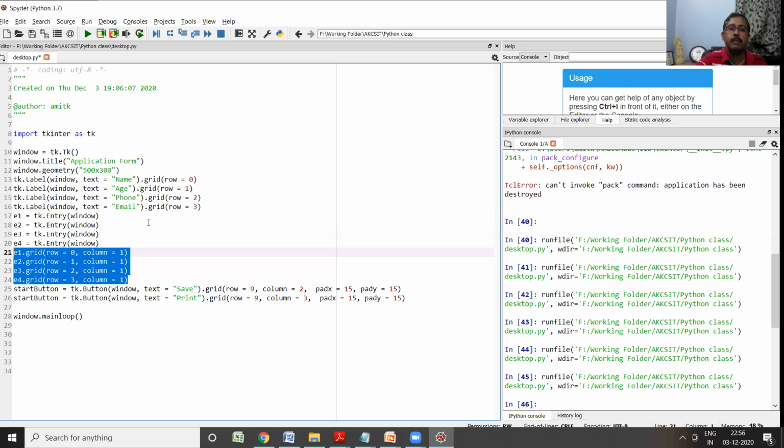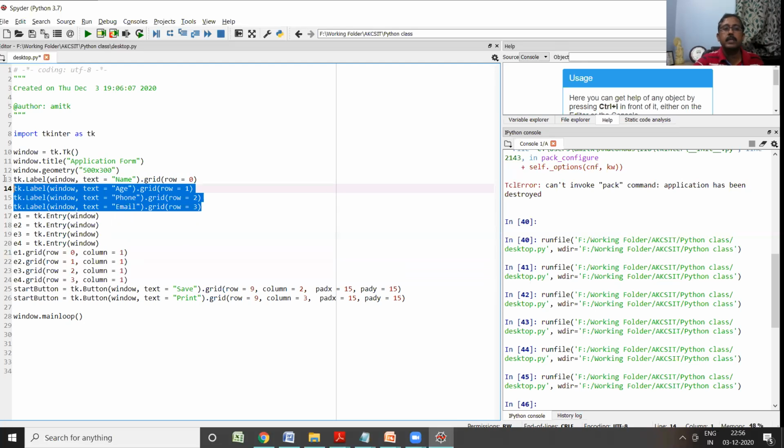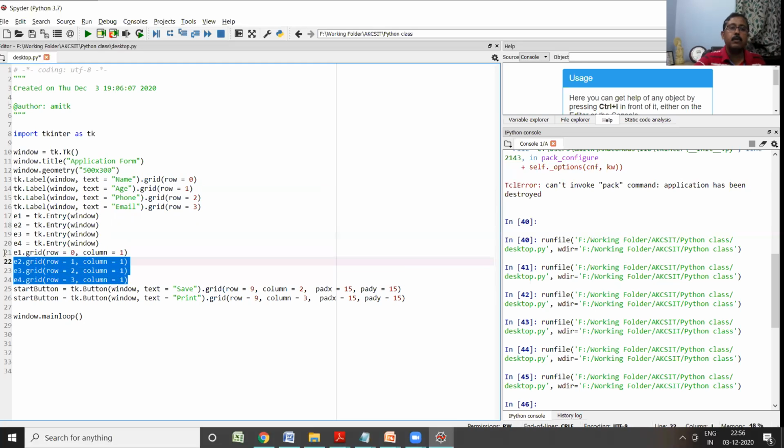So the row numbers are matching. For the columns, for the first set of labels we didn't mention any column, so by default it will be the first column, column 0. And the second set, the entry boxes, we have given column 1, which will take the second column. So the labels come in the first column, the entry boxes come in the second column, and for each label there will be a corresponding entry box.